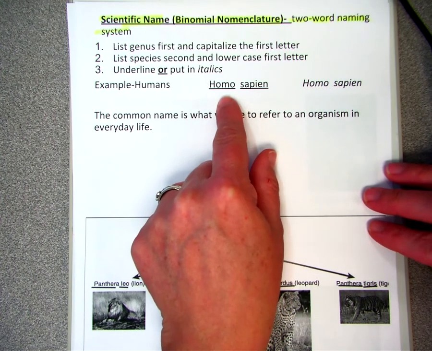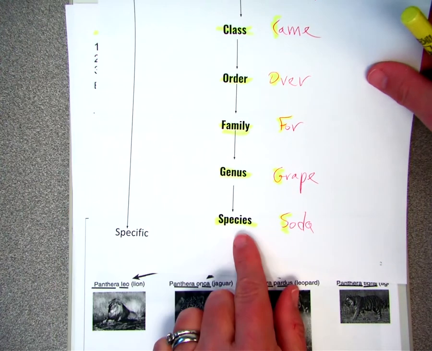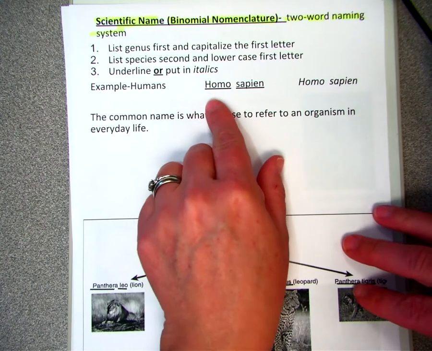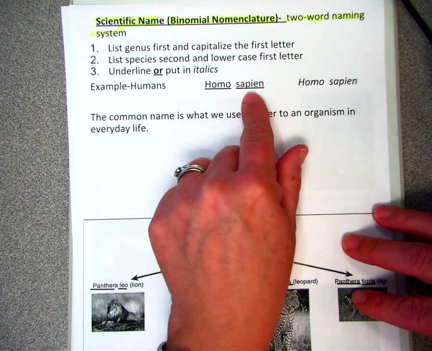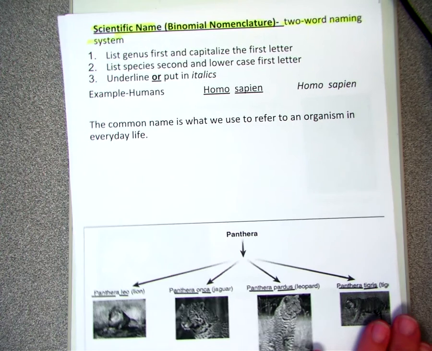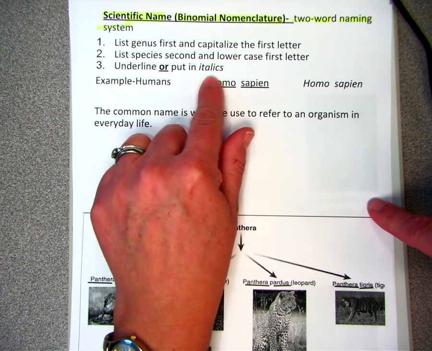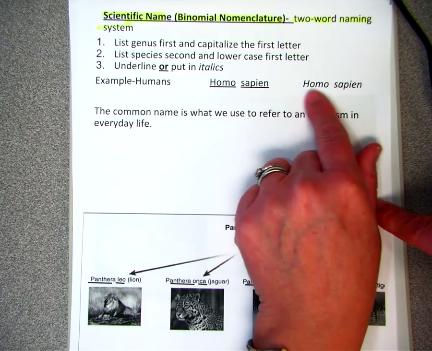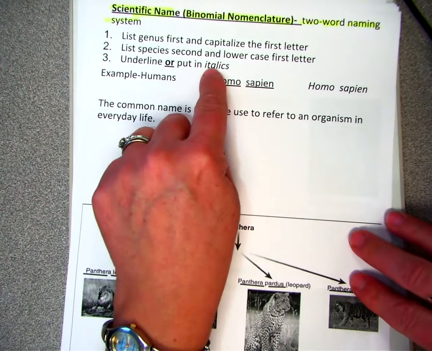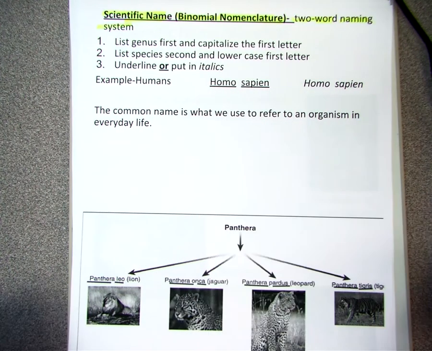This is an example of what humans are. We are Homo for the genus, sapiens for the species. So in this example, we followed the rules. Uppercase H, lowercase s. We underlined it. If you're handwriting, you're doing a lab or the Regents in your handwriting, you have to do the underline. If you're working on a computer, you can put italics. We've all done this where you would highlight it, and in the toolbar, click the I. This is what the letters look like. They're slanted sideways. So you either need to underline it or put it in italics.